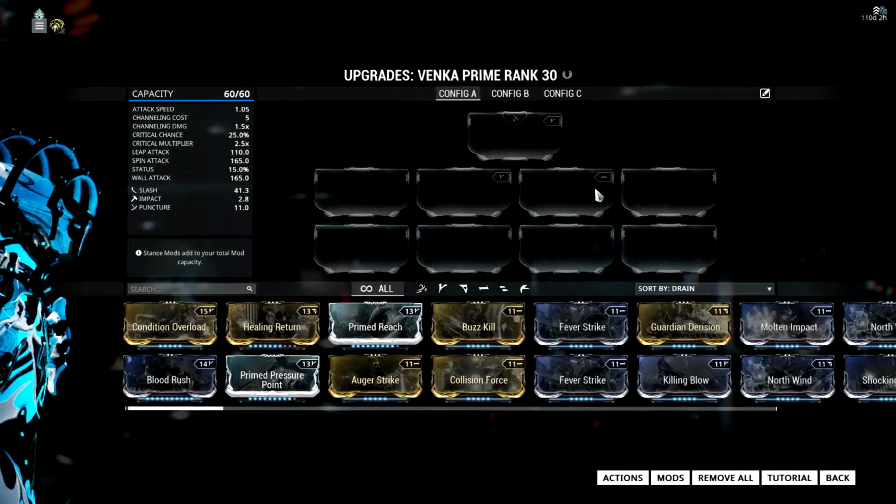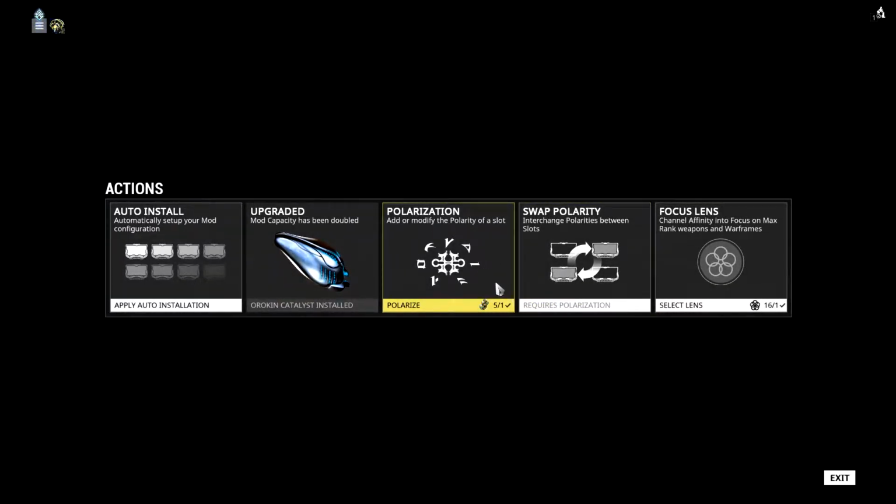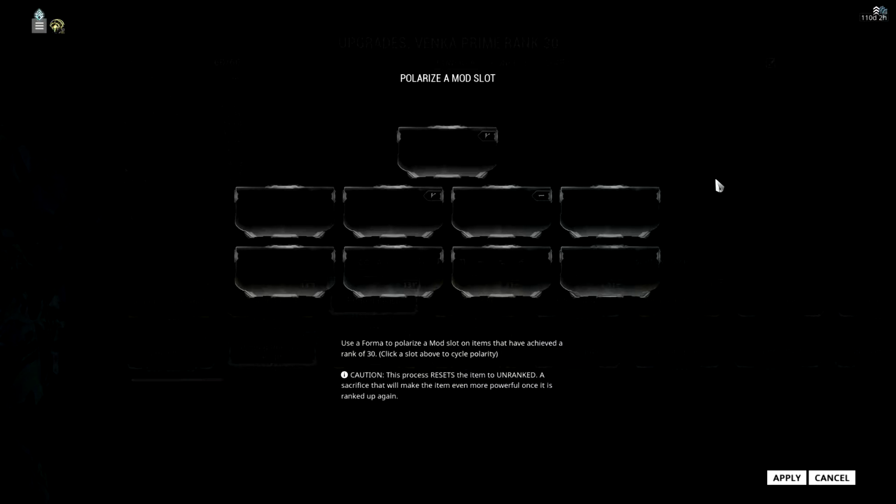The way that you change the polarity of those so you drain less capacity is you go into actions and you go into polarization. People call it polarizing, forming, whatever. To do it, your weapon has to be level 30, or whatever piece of gear you're doing it on. And you have to have a forma. They cost, I think, 20 platinum as well, but you can get them from drop tables and things like that. Then it lets you pick whatever slot you want. You can change a blank slot to any symbol, or change one with a symbol to any symbol, or change it back to blank. Anything you want to make it work the way you want.